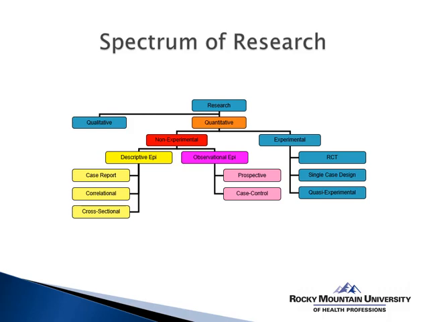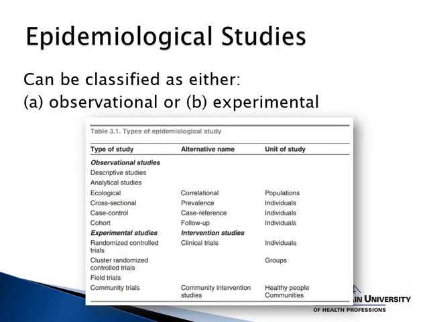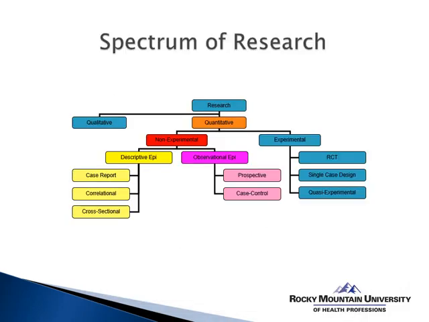Another way of looking at things is that epidemiologic research all falls under the quantitative umbrella. There's the experimental side over here. Then remember I said observational. Well, observational epi is right here, and we've got our cohort and case control studies. But in reality, epi also is over here too, under this descriptive component. So what I just wanted you to be aware of is that sometimes it's classified like this, and sometimes it's classified like this. And you're like, well, how is a case report epidemiologic in nature? Well, we'll see an example of that in a bit.